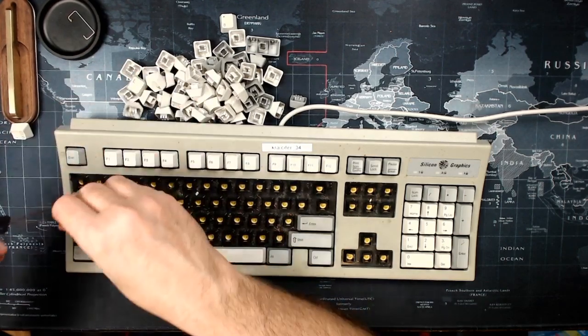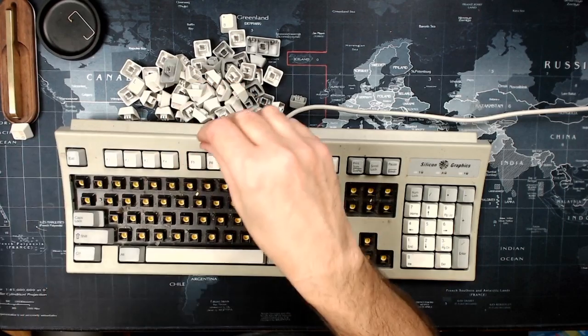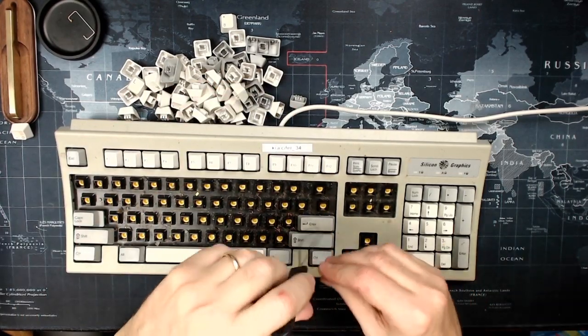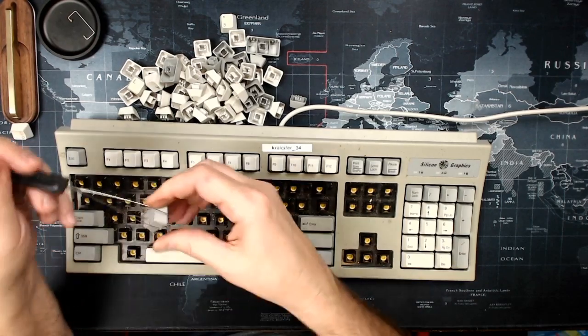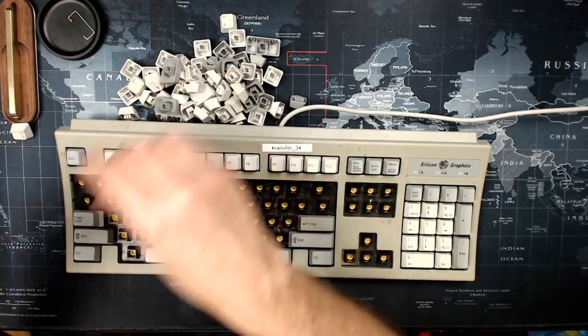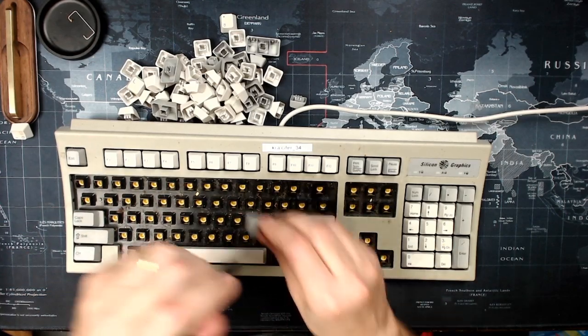This little 1.5U should be safe. Yep, but I don't know about that one, I'll leave it. I think these are safe for no slider. Yep. I don't know about that one. I'll save it. That one's safe.